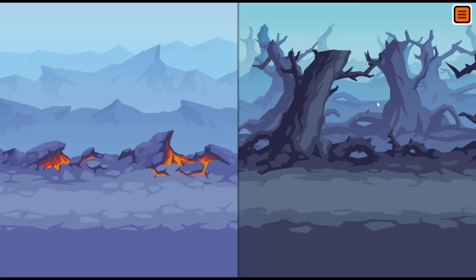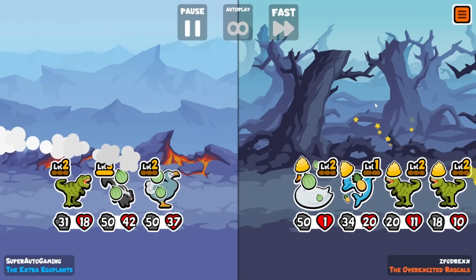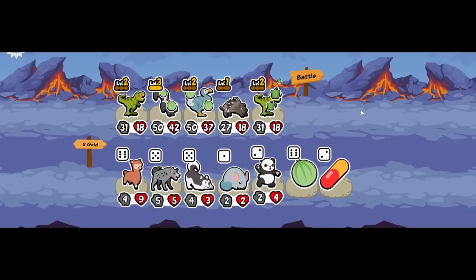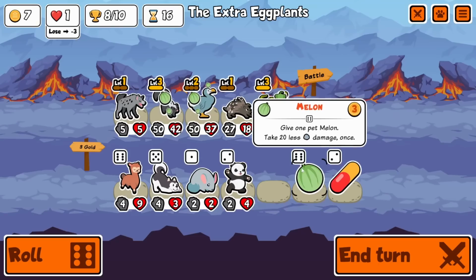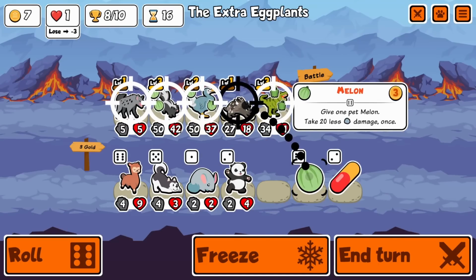And now my dodo's 50 attack. It's like, oh, buddy. So it feels a little bad. Thankfully, our skunk is level 3, so we can actually do something about that. And we finally find the hyena a little bit late here. And at this point, our porcupine is massive. He doesn't need a dodo buff.